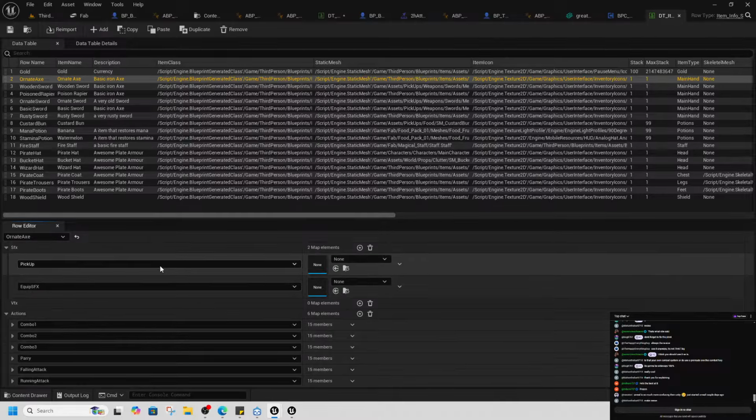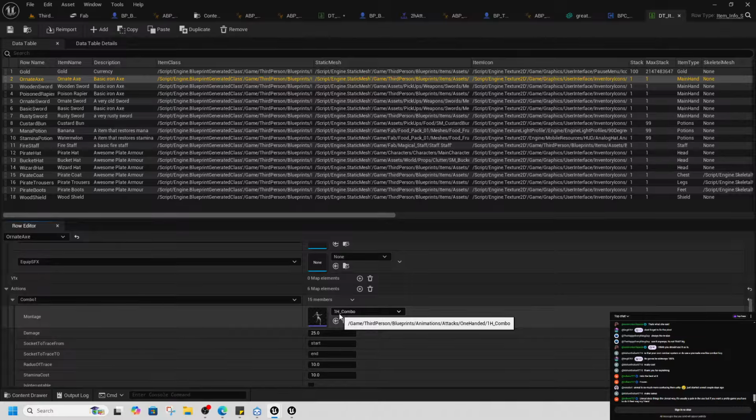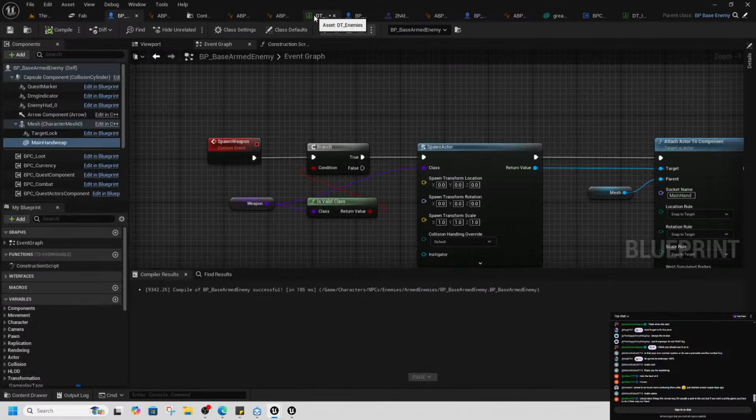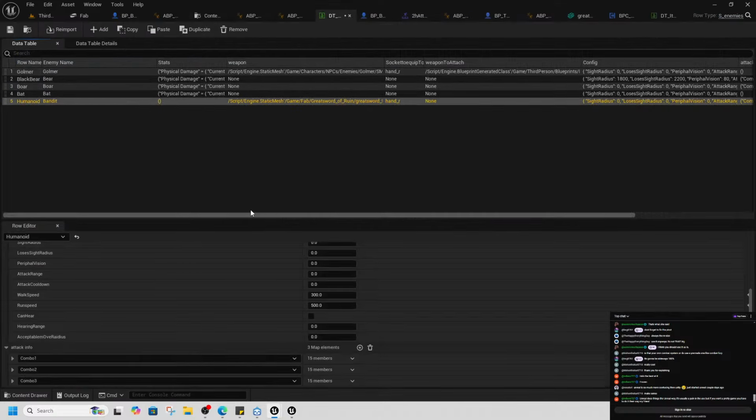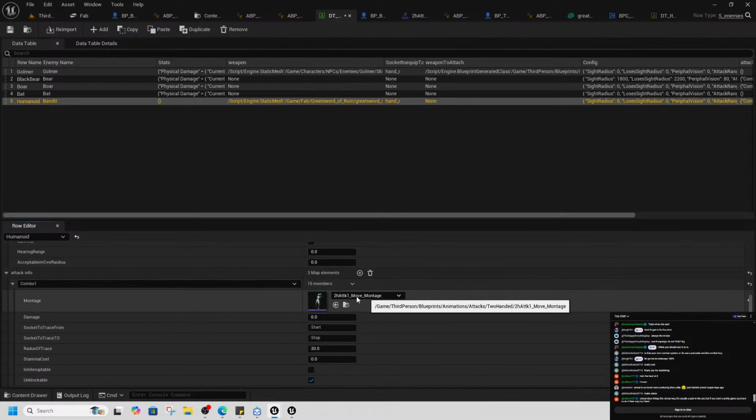And this sort of thing here is cool. So I've got this one-handed combo montage here, and you can see I've got a data table for enemies as well, and this bandit currently has a two-handed combo move just because he's using a two-handed run.